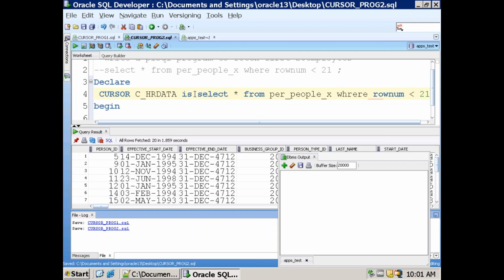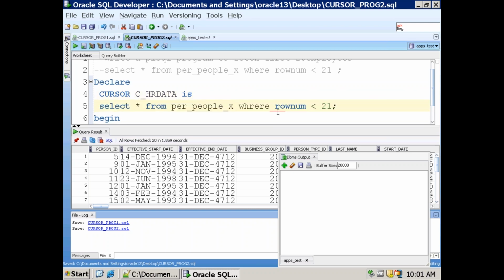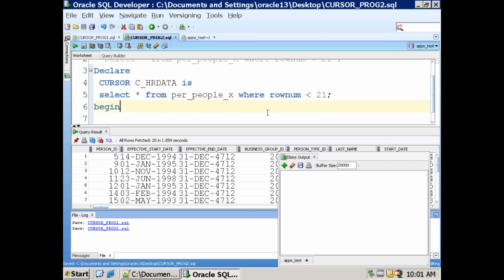The only extra thing is you'll write your select query the way you generally write it. There is no difference in that. Whatever query you generally write for SQL purposes, just use that. You just need to mention the cursor and the cursor name.